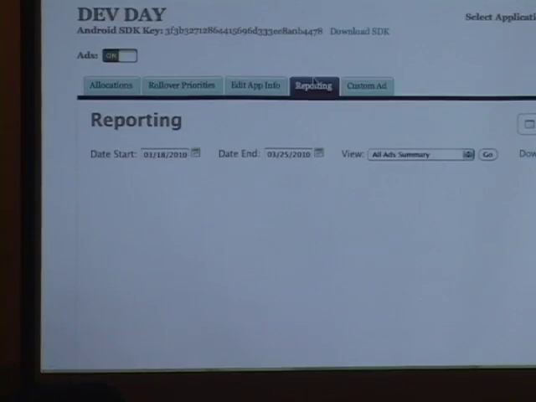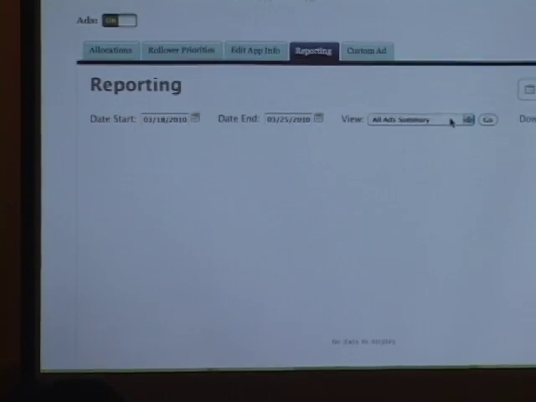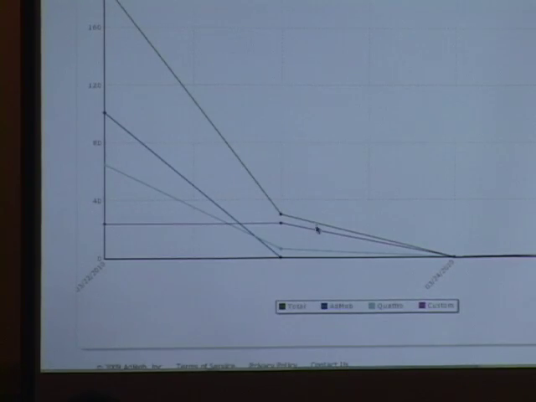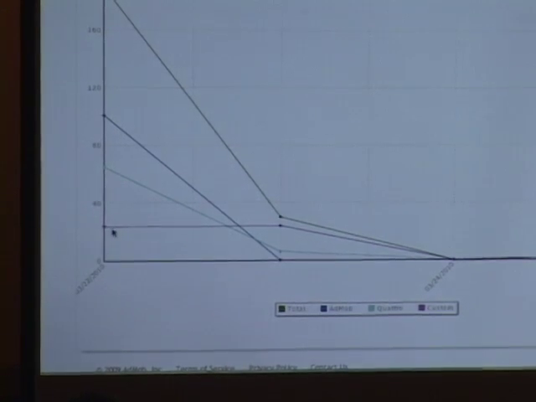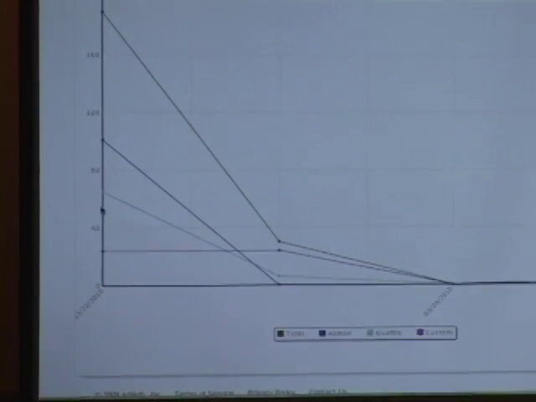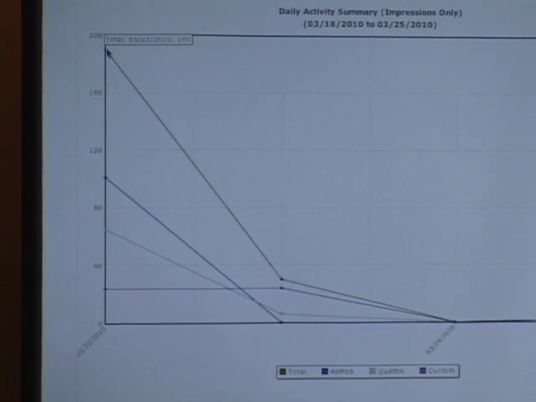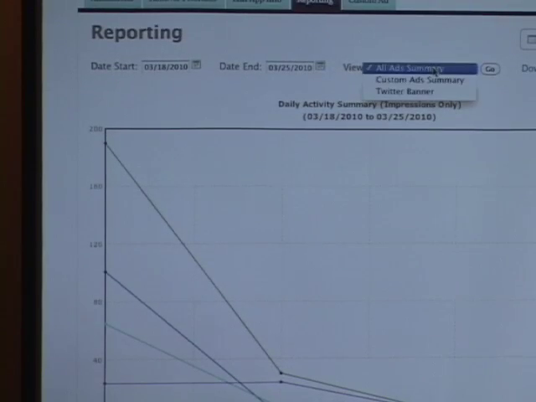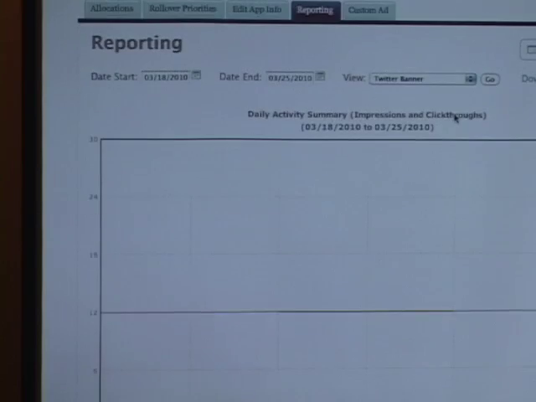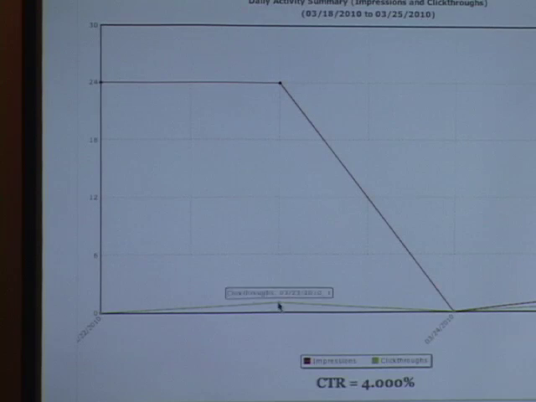Now, I don't have any reporting for this particular app because we just created it, but I'll go to one of my test apps that I've been using over the past couple of days. And you can just see, it gives you a breakdown by the networks you've been using. If you hover over the data points, you can see kind of exactly where your requests are going. And then the same thing works for house ads. You can get a click-through rate with your banners. I mean, it's only a test banner that I clicked on once, but you get the idea.